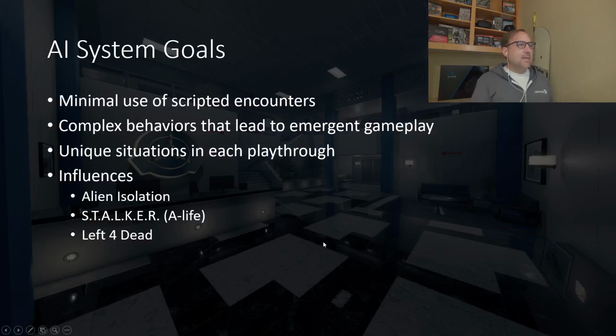Now, for this game, I really didn't want to rely on scripted encounters because I feel that when these are overused, it really kind of breaks the immersion. You can tell when you hit a scripted sequence that your involvement in the game isn't that important, because there's just this predetermined outcome that you're supposed to trigger by pressing the right button at the right time. For me, it doesn't allow a lot of replayability, and it just breaks the immersion.